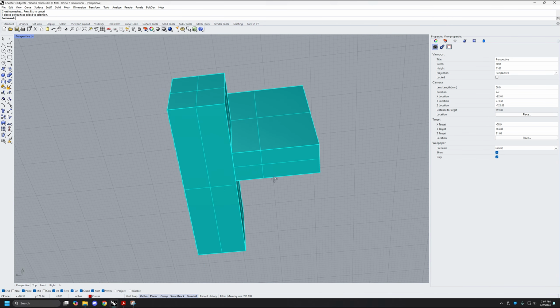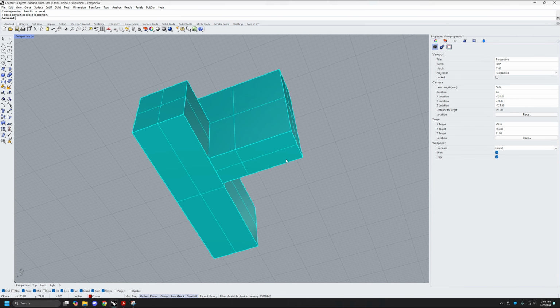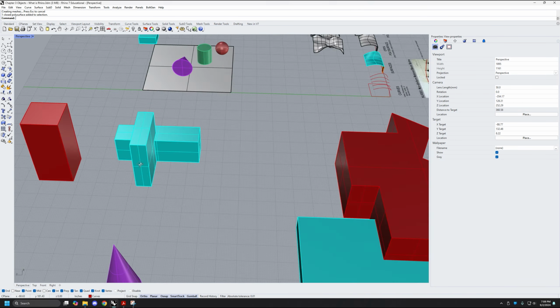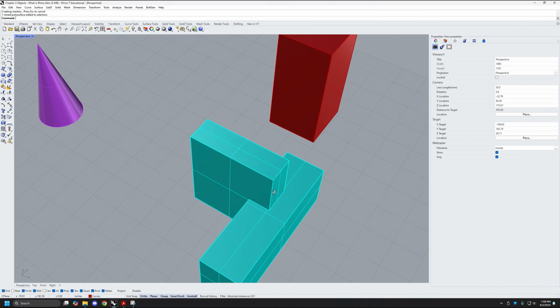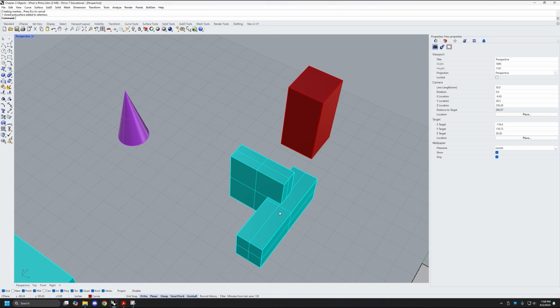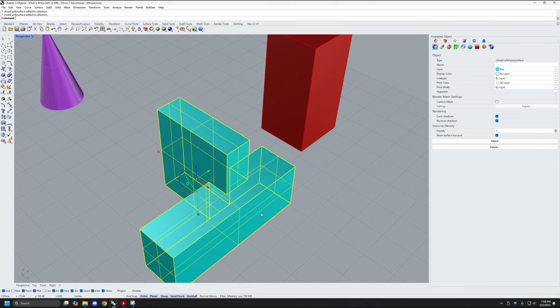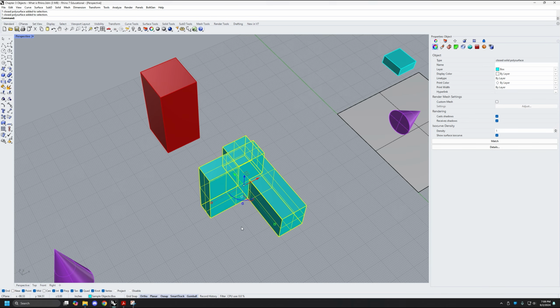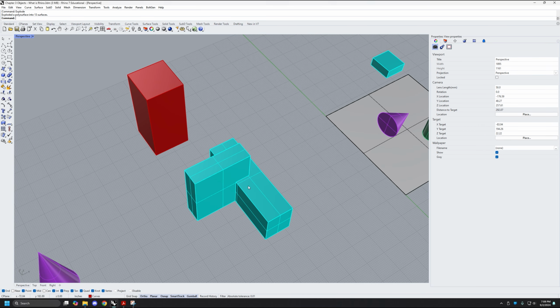So there you go. Boolean union is a little tricky. Both Boolean union and Boolean difference are a little tricky because they do destroy that original geometry. So for instance, if I wanted to get back to my two separate objects here, there's not a very easy way to do that. You could type in explode, but I'll show you what that does here.